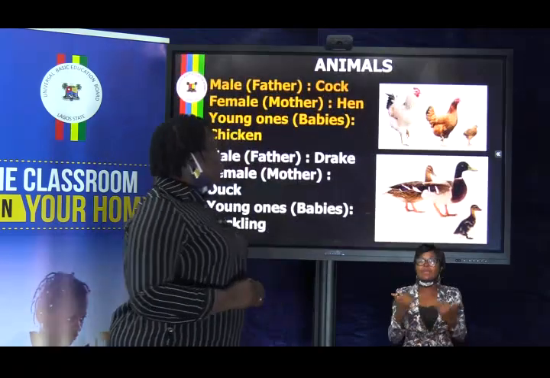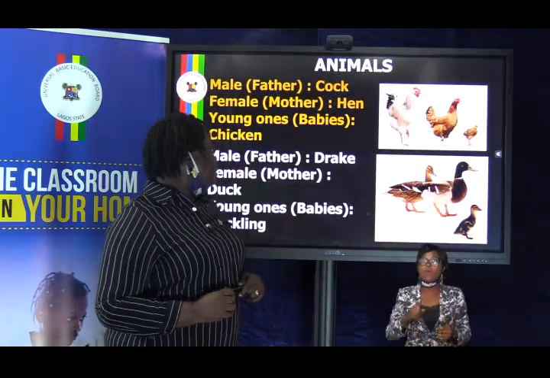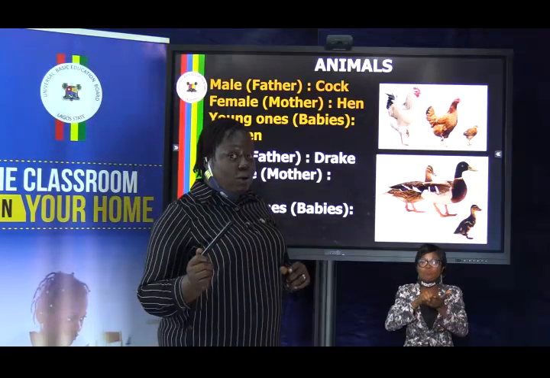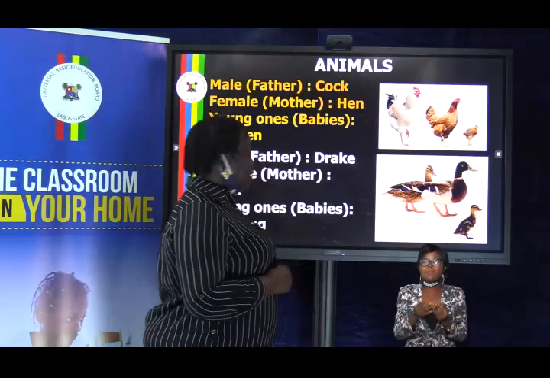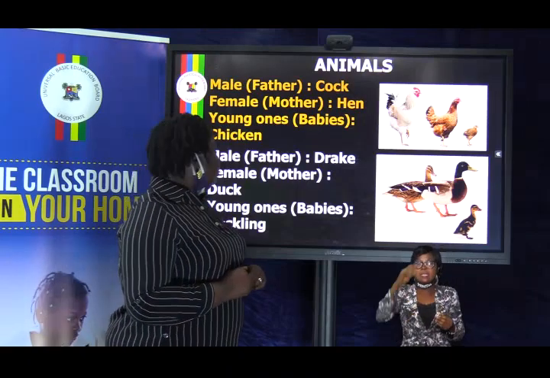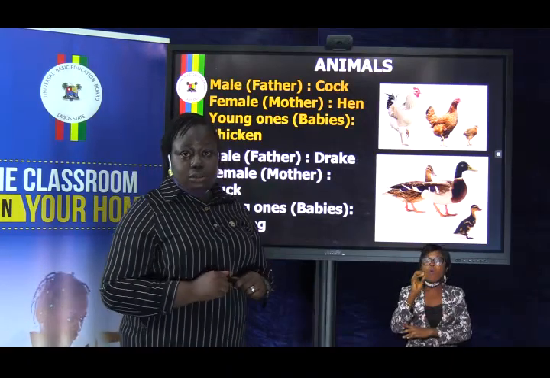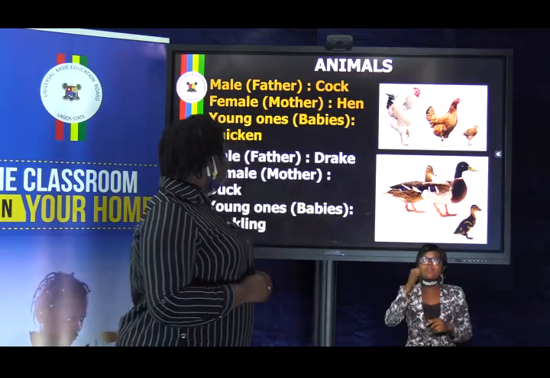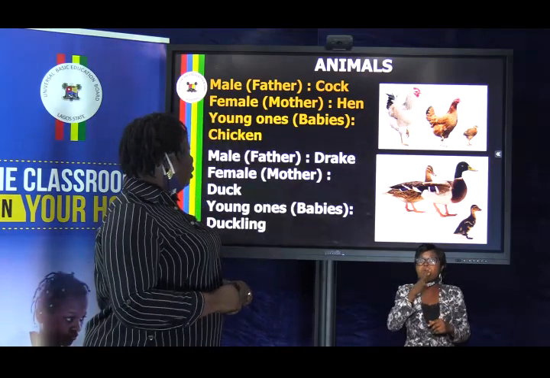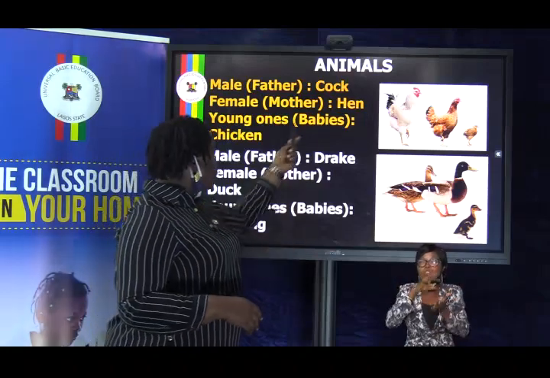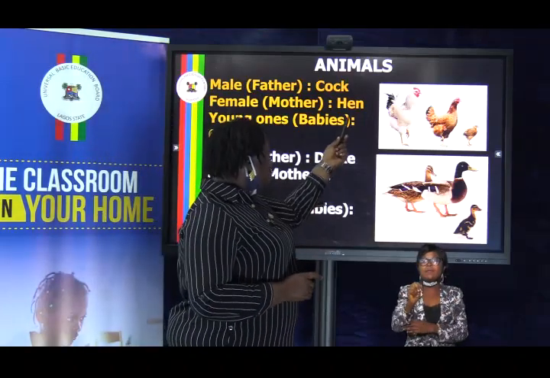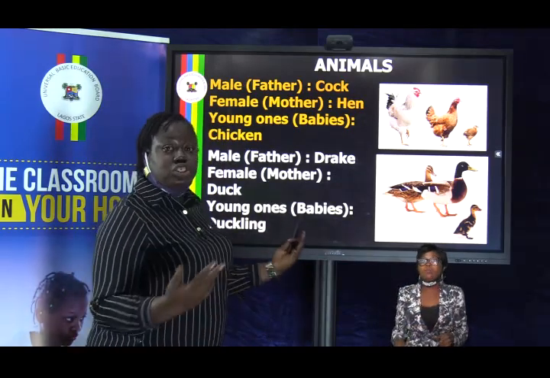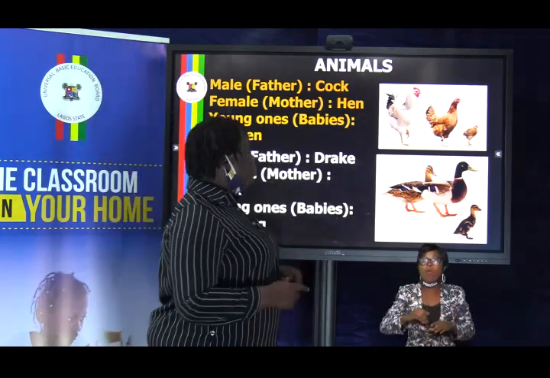Now, another set of animals. This time, the chicken family. Oh, you remember Uncle Coco's class? Yes, we talked about chicken. The male is called the cock. You can see the cock. The female, that is the mother chicken or the mother hen, is called the hen. Then, when you talk about their babies, they are called chickens.